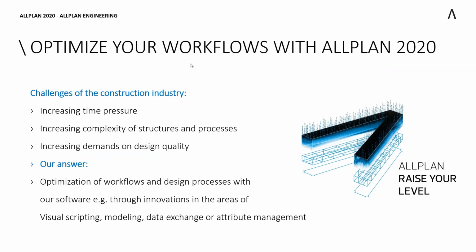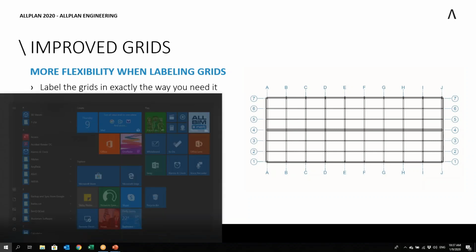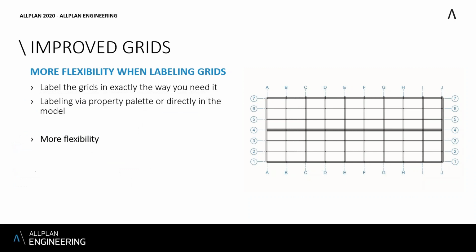Now, the idea of the novelties within Allplan 2020 was, of course, to solve designers' problems, which are time pressure, complexity of structures, processes, and so on. Some processes and workflows have been improved, and a lot of new features were brought as well. So just simple things like the grid system, which was always a challenge. I'll also open Allplan now just to show it a bit more clearly.